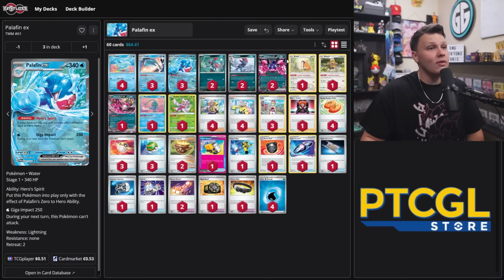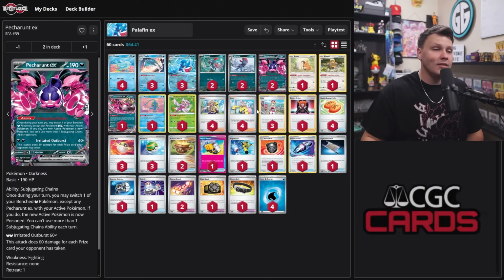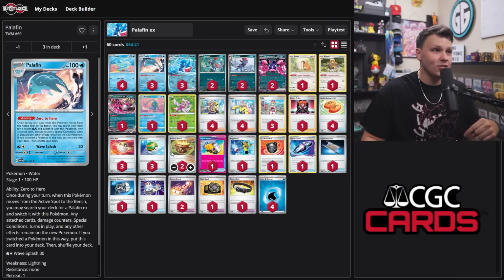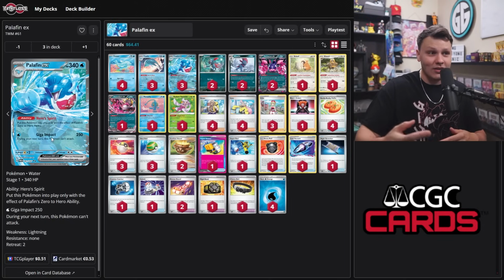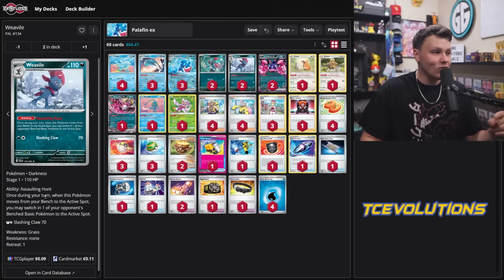That kind of sucks. But now with Petrarun, which has the ability that allows us to move a dark Pokemon from our bench to our active, and then we can retreat that dark Pokemon, it's a lot easier to get the Palafin EX into the active, the Palafin onto the bench, to then evolve it to the Palafin EX, and then also after we use the Giga Impact to reset the Giga Impact so we can use it again on the next turn. And the dark Pokemon we're utilizing alongside Petrarun to push into our active is the Weavile with the Assaulting Hunt ability.